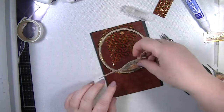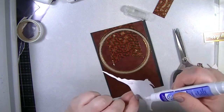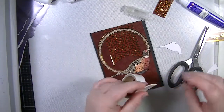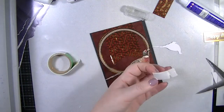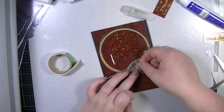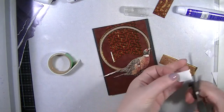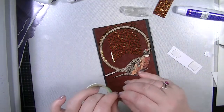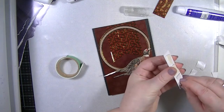Right, then we're going to have our little birdies. So yeah, let's pop him there. So he's going to be flat, and then this little guy is going to be raised up. So let's pop some foam on him, and then he's just going to sit there up like that. And then the last thing that we're going to have is our happy birthday. So I'm hoping I've got enough foam to raise this up as well. There we go. And then we'll adhere this down. And there's our next card.